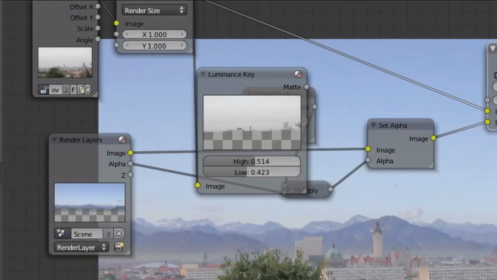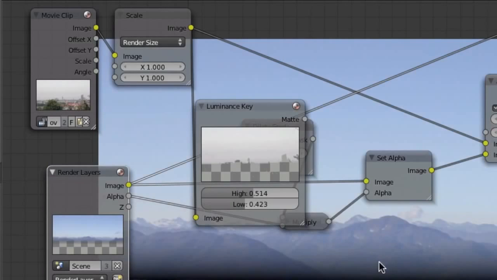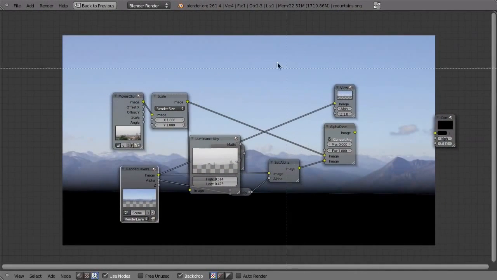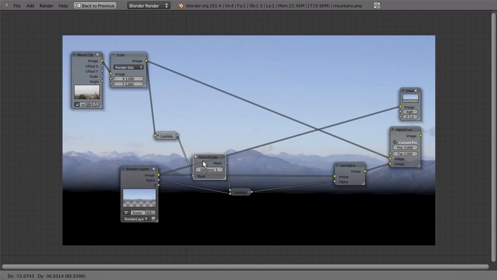I think that's fine. Okay, so that looks kind of nice, but what I don't like is that this hazy area here is looking so gray, but the background is kind of blue. So what I want to do now is to match the color of our hazy background, this misty area here in the background of the original footage here, that one. I want to match that to the blue color of our mountains here. All right, now I zoom out a little bit so that this doesn't get in the way.